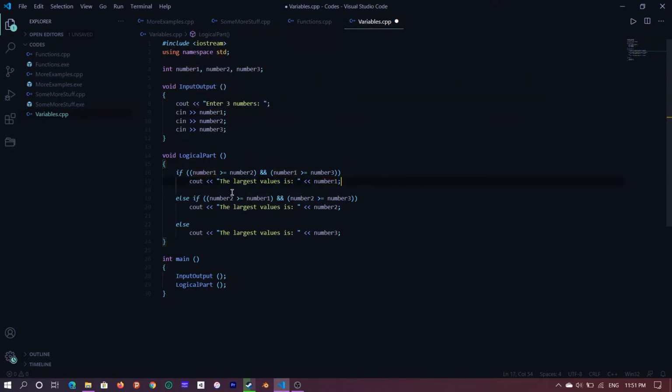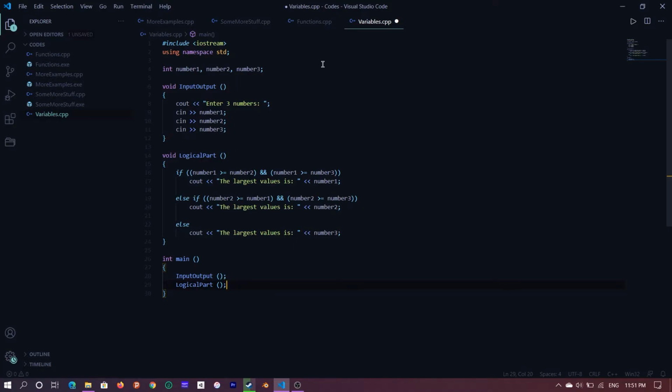I am also able to access them inside my logical part function. And if I wanted to, I could go ahead and access them inside my main function as well. There would be no issues. Why? Because they have been declared outside any function. And that's what makes them global. So that's why it's called global, because they're available everywhere in your program, wherever you want them inside your program. They're there for you.